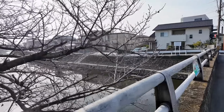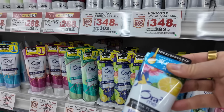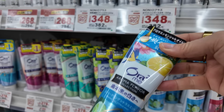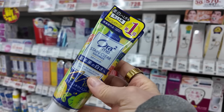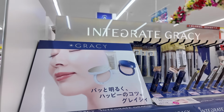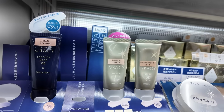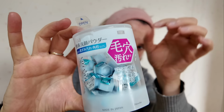Now, I don't know if you'd know, but in a previous video I mentioned I had rosacea and I have flare-ups every now and then. It really depends on lots of things. One of them is being stressed, and another one is if I have a drink or two on the weekend, I quite often get a flare-up the next day. Now, I also needed to get some toothpaste, so I thought I'd come to the pharmacy and just show you some of the products that are actually working on my skin.